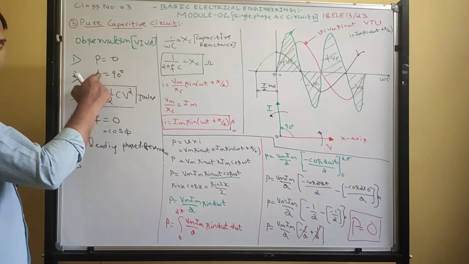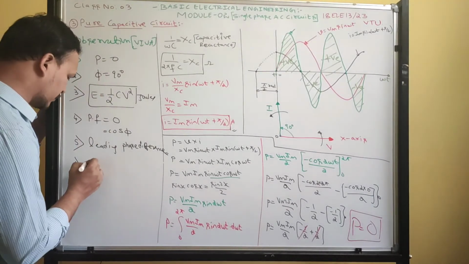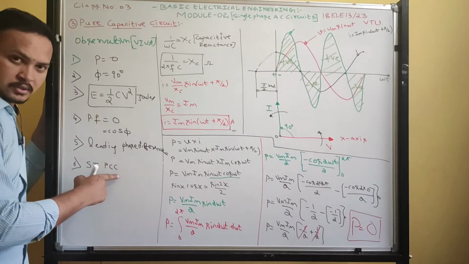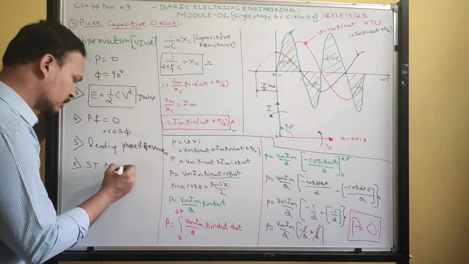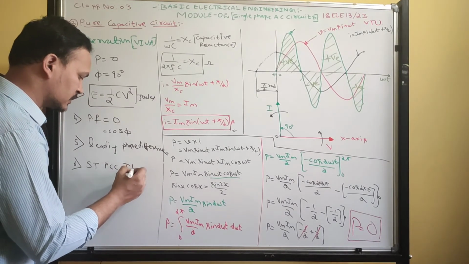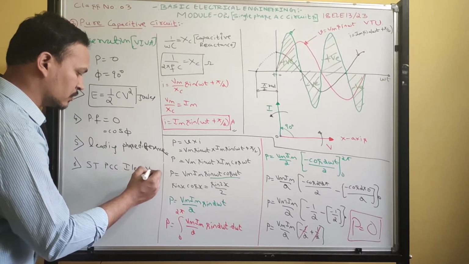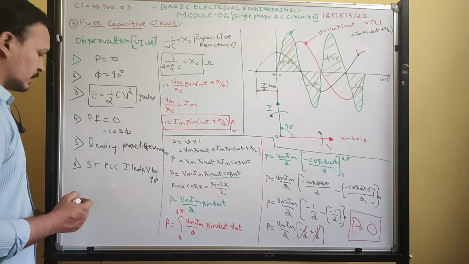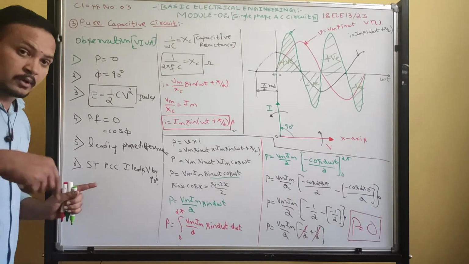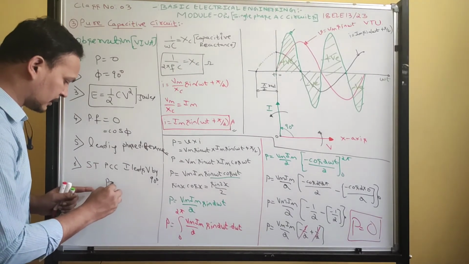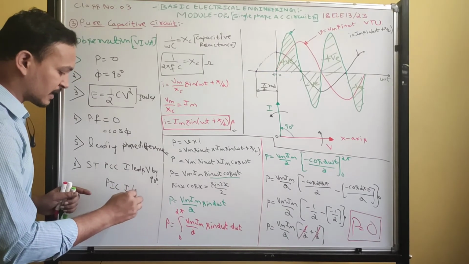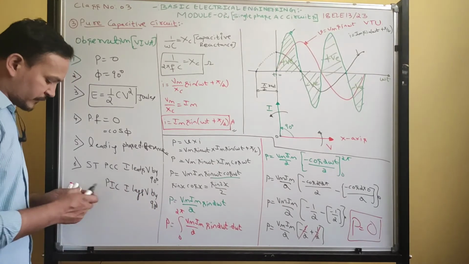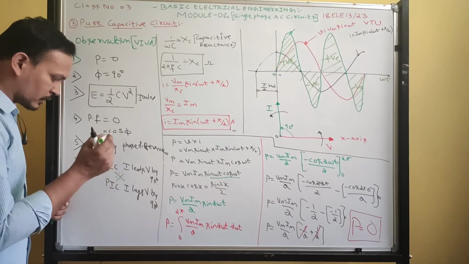Next, last point. It is related to the second point only. In exam they will ask a question like this. Show that in a pure capacitive circuit current leads voltage by 90 degree. Like that they will ask. Okay. Next, another one. Similarly, for a pure inductive circuit, show that current lags voltage by 90 degree. Out of these two, definitely any one question they are going to ask.